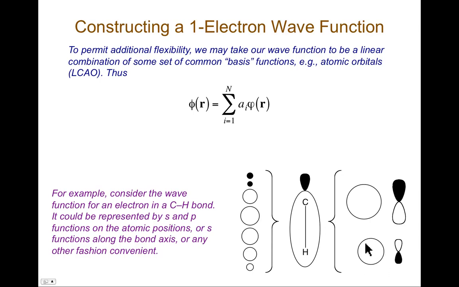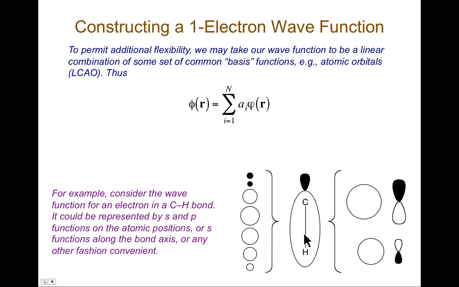And for the hydrogen, I can bring in an s orbital, and I can also bring in a p orbital. And while it might look curious to say, oh, I'll bring a p orbital from hydrogen, because we know that hydrogen atom in its ground state doesn't have occupied p orbitals, it's worthwhile to become very used to the word orbital and the word function being used simultaneously, really to mean the same thing. So this is just a mathematical function that I can use to describe a better molecular orbital, and I can use it in expanding a wave function.